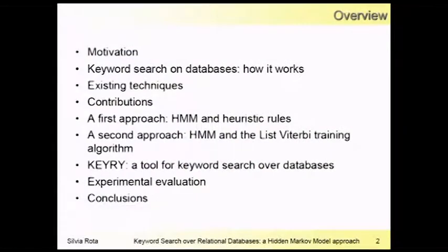As an overview of what I'm going to present, I'm going to start with a motivation of my work, followed by an explanation of how keyword search on databases works, and a small overview of what existing techniques do and what are my contributions. Then I will go through the details of the approaches that have been developed based on hidden Markov models. And at the end, there will be a small summary of a tool that has been implemented with these approaches, and some more overview of the experimental evaluation.